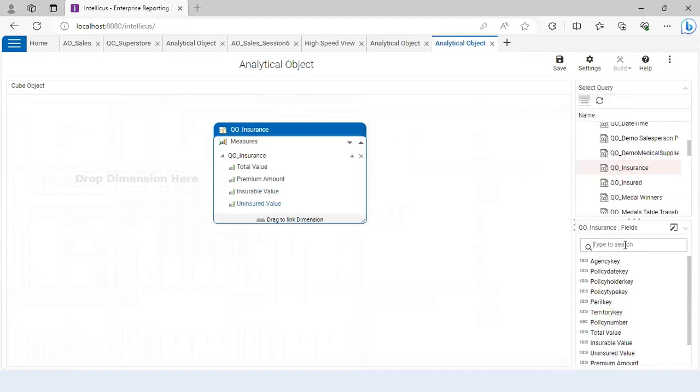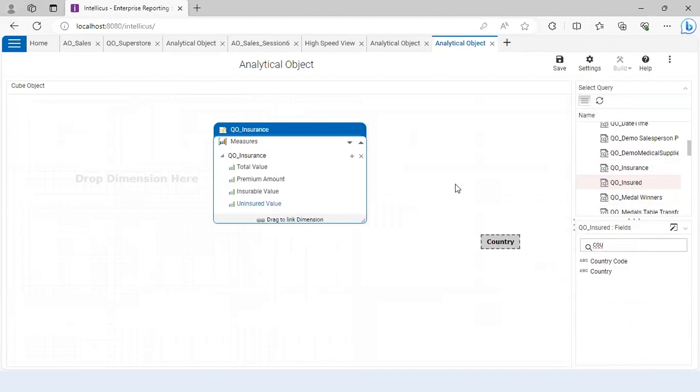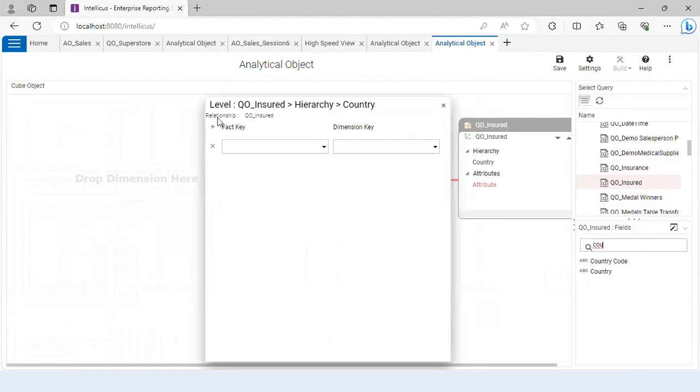Now, here, I'm going to bring in one dimension. I'm going to bring in insured, the person insured. I'll start from location, say country. The moment I drop country, it is going to ask me for mapping.